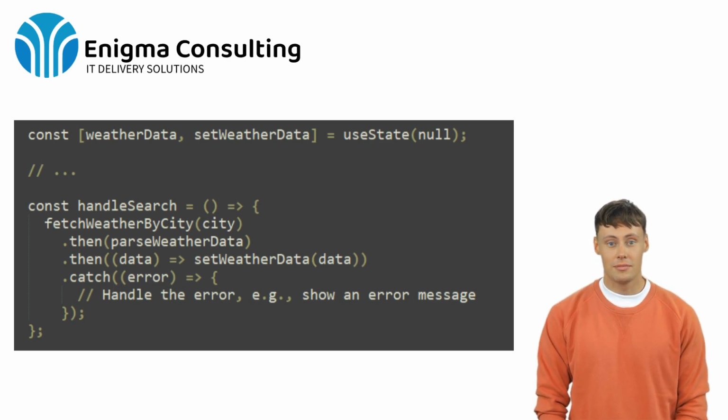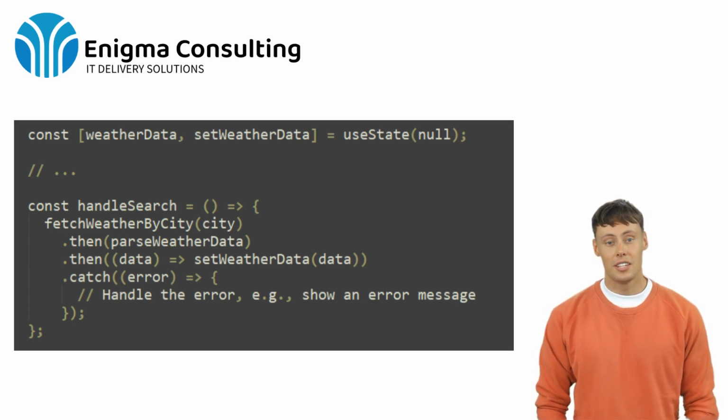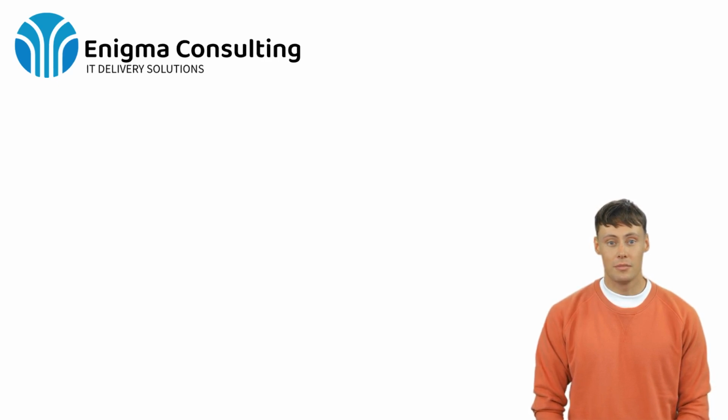State management. Storing the weather data in your component state allows you to easily use it to render your UI, and React's built-in hooks make this straightforward. With the weather data fetched and parsed, you're ready to move on to displaying it with graphics, handling units, and showing rain and humidity. Now that we have the weather data, let's move on to displaying the weather information with graphics.